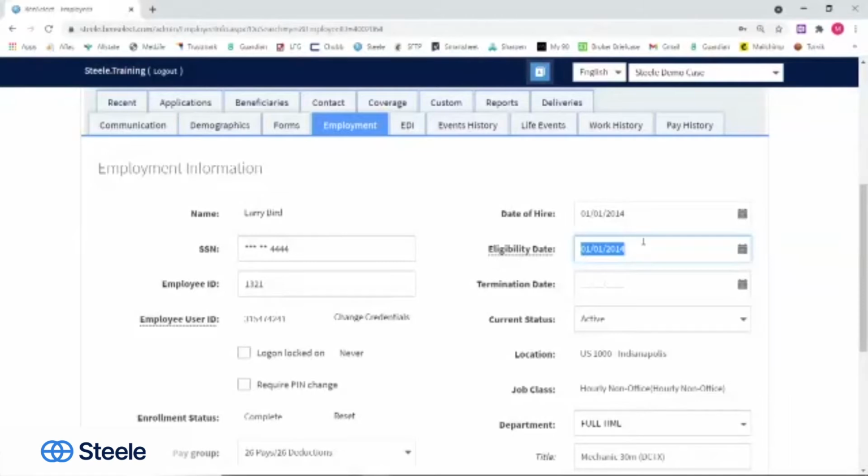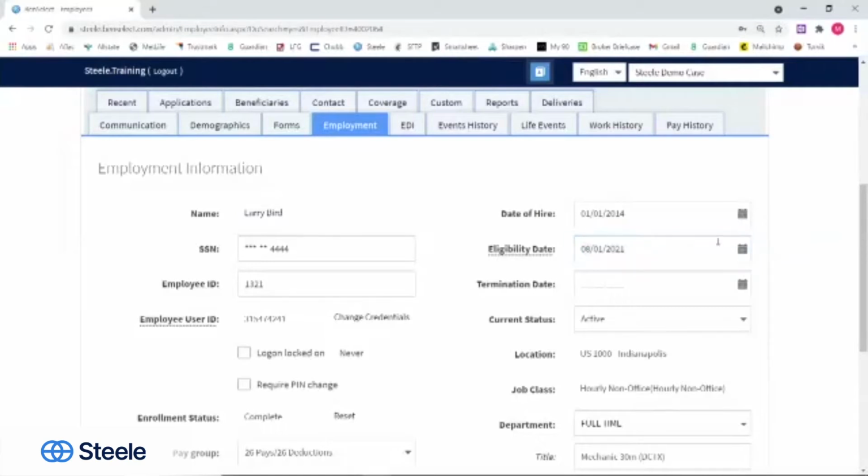As you move along, you may see employees whose eligibility date doesn't match their hire date. If I start off as a part-time person, entered as a part-time person, and then 6 months later I have a job class change, due to that job class change I've become eligible for new benefits. The system is going to update my eligibility date because there's a new window of opportunity for me to enroll. So that will change, and the system will then react off that and know what it needs to do based on that.